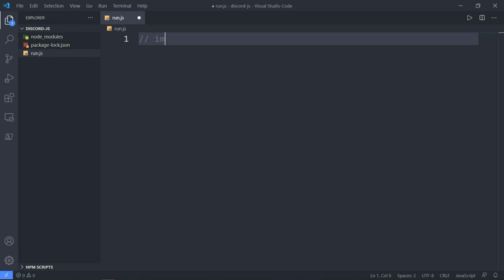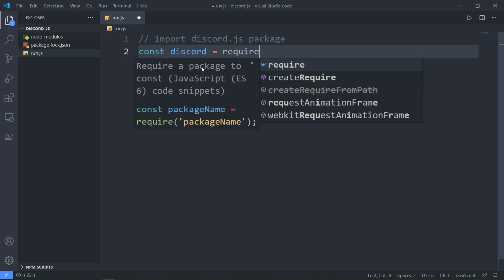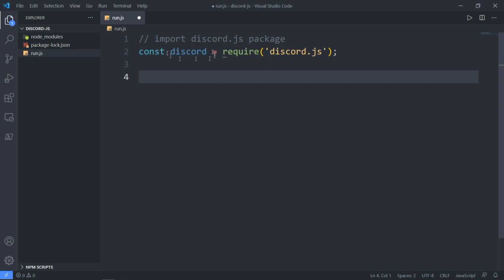The first thing that I want to do is import discord.js. So I will create a variable, I will call it discord. This is very similar to import in Python. Next, I want to create a client object by instantiating the class itself.